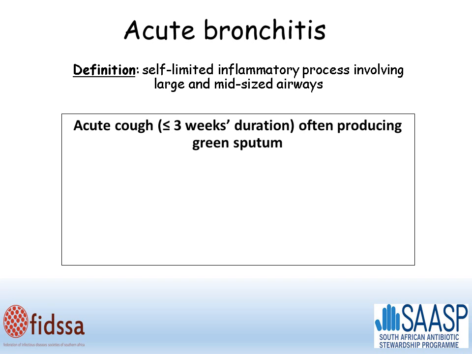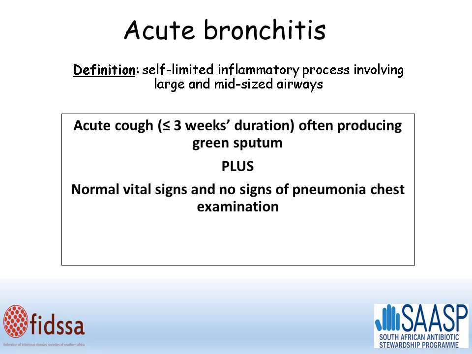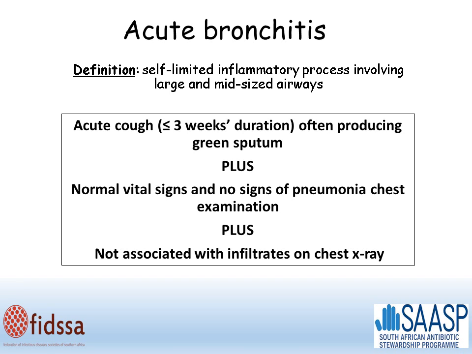Typically, the patient will have acute cough lasting up to 3 weeks, often producing green sputum. It's critical to note that the production of green sputum is not in itself an indication that the patient has a bacterial infection and requires antibiotics. These patients have normal vital signs, they have no signs of pneumonia on their chest examination, and they have no associated infiltrates on chest X-ray.